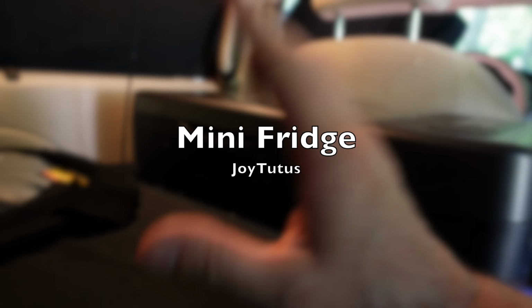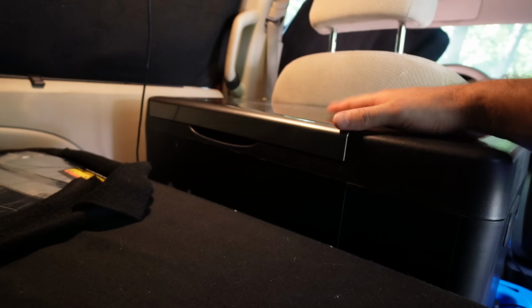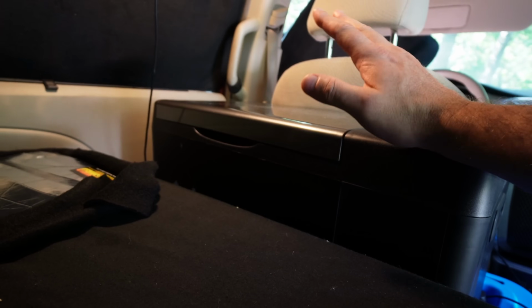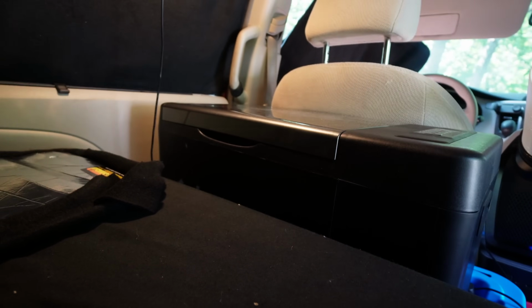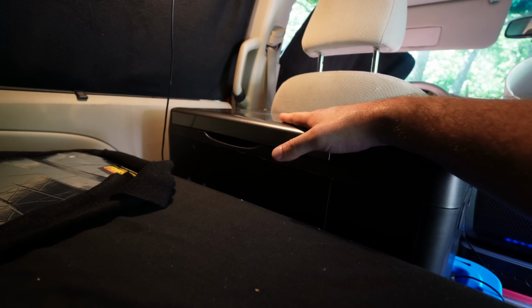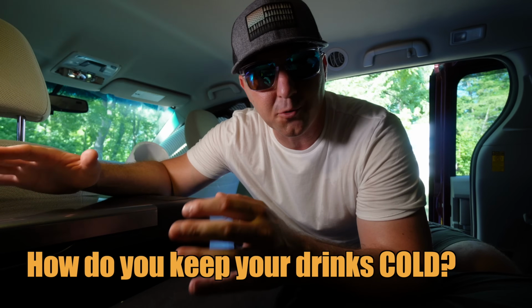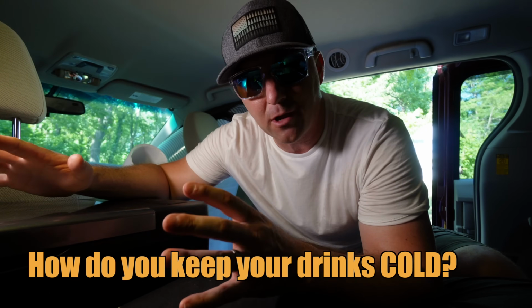Something I believe that is super important when you're camping in hot weather like this is having a cold source of drinking water. This thing right here is a mini fridge that runs off of my portable power station, and I run this mini fridge at around 36 to 40 degrees Fahrenheit, keeping my drinks an ideal temperature for camping. If we didn't have a cold drink to cool us off every once in a while, then this trip could possibly become unbearable. Right now, it's still 103 degrees inside of the minivan, and having this 38 degree perfect temperature drink really helps keep our body temperatures cool.